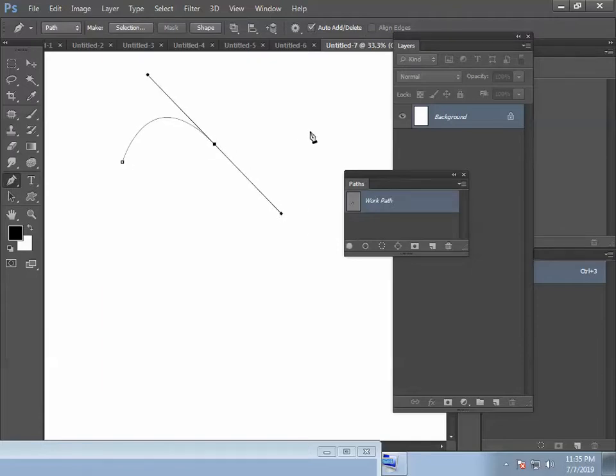Question over. Now the answer. You can make the bend, and after the bend, cut the outer tangent. This is called a tangent, and you can cut the tangent by holding Alt and clicking. Then the outer tangent is cut and it makes a straight. Once more the question: how to make a straight line after a bend? Answer: it can be done by cutting the outer tangent. How to cut the outer tangent? Hold Alt and click. It will cut the outer tangent. Once the outer tangent is cut, it makes a straight line. Is it okay? Everything happens with process only.